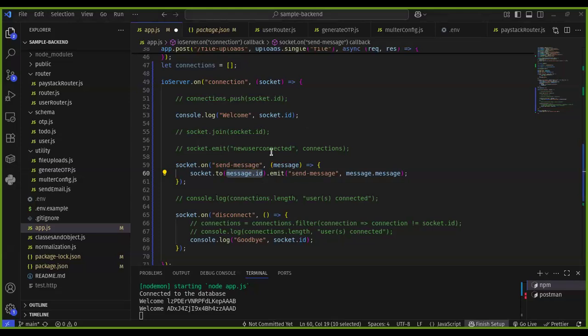Let me explain it again. You can create a group, or let's say a channel. A channel is just like a random name you give where you're adding a lot of people. So you can make it that people join a particular channel, and then you emit events to them, and all of them will receive the event at the same time. But don't worry about this particular, in fact, worry about it.